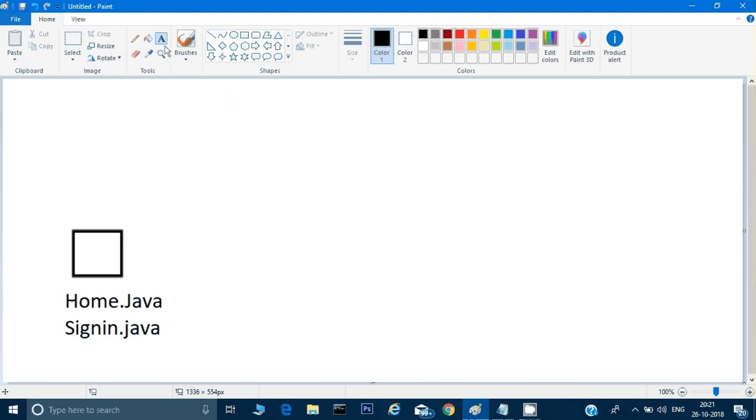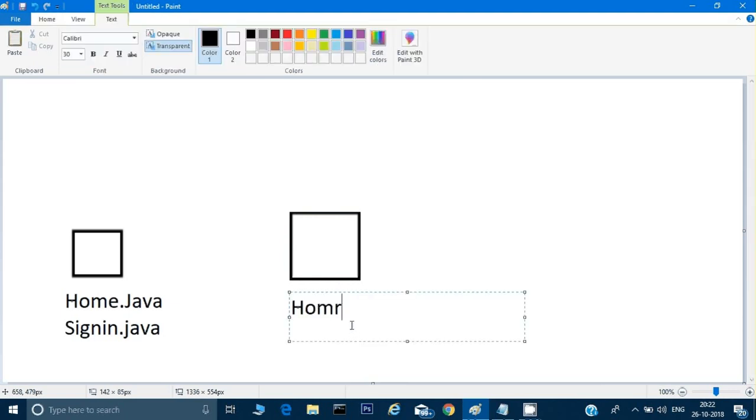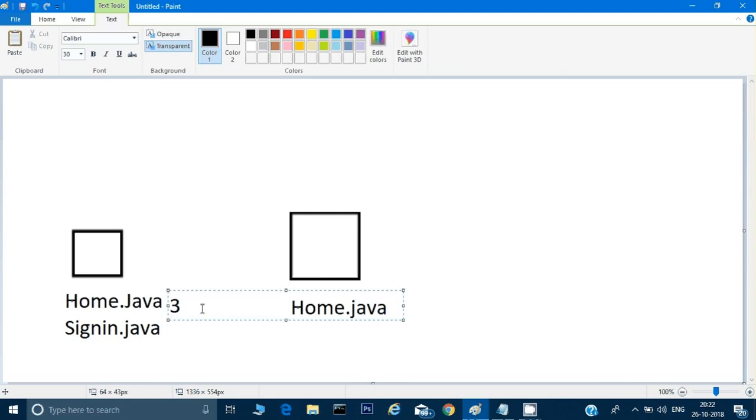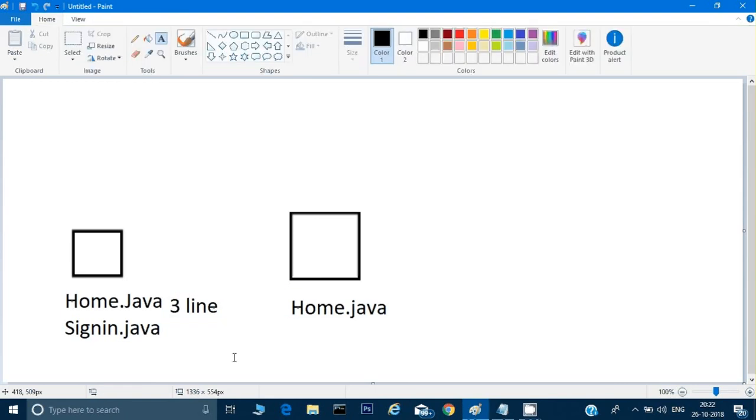All right, now let's say that you have another colleague who is also working on this home.java file. So first of all, you are working on home.java, your colleague is also working on home.java. Okay, so for example, there are three lines of code in your home.java.